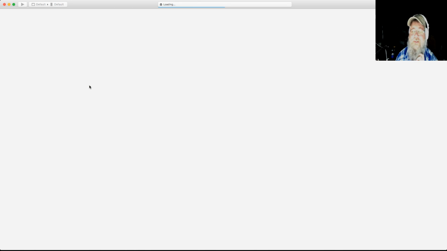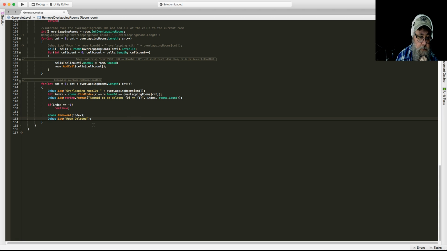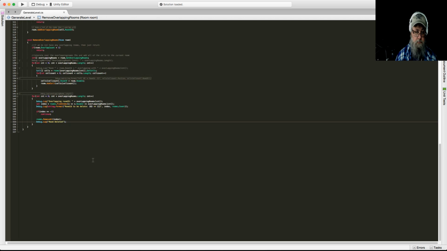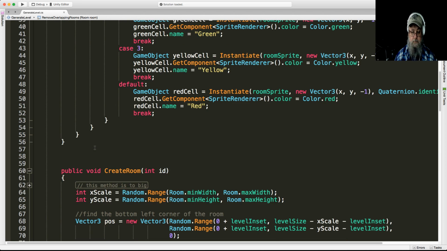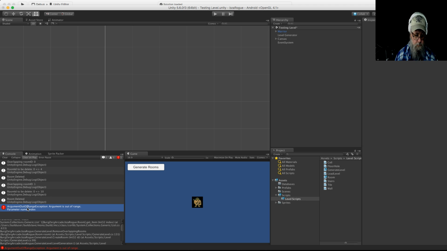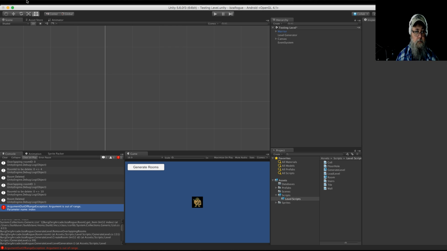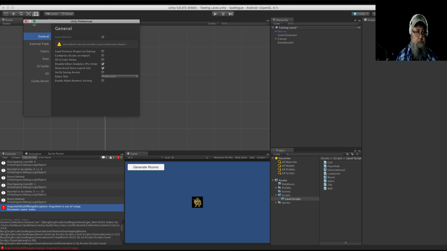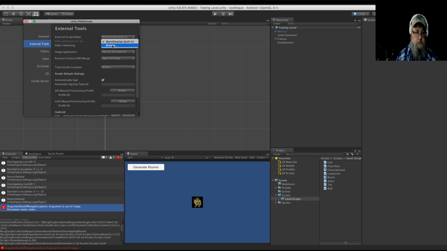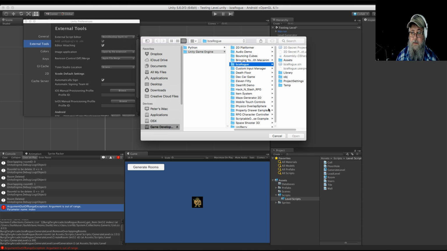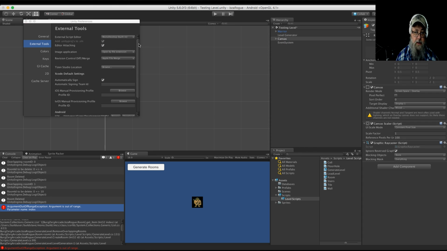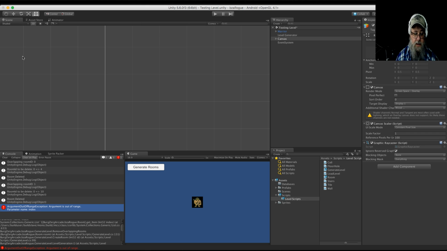Oh, MonoDevelop so bright, so slow. I was hoping maybe double clicking it would bring it to the line where it's out of range. Oh, screw it. We'll just stick with Visual Studio Code for now. I'll set that up after.